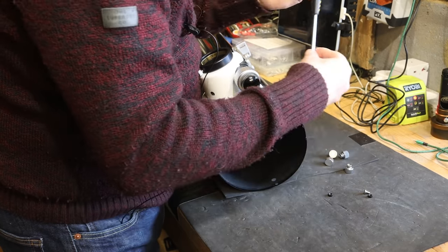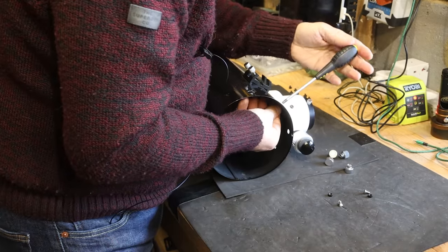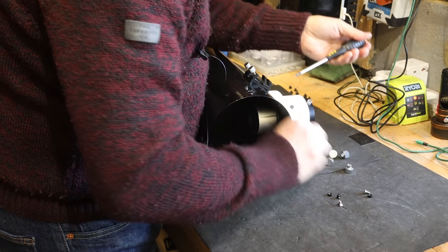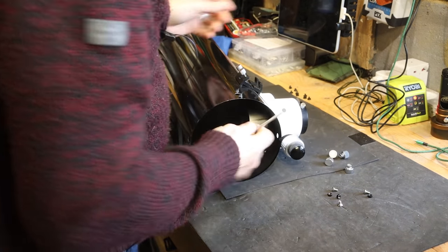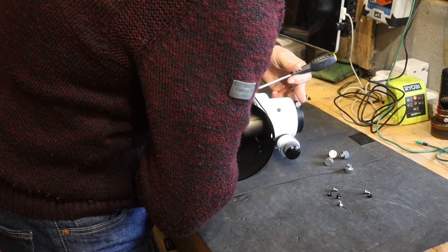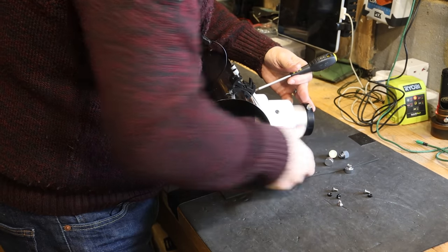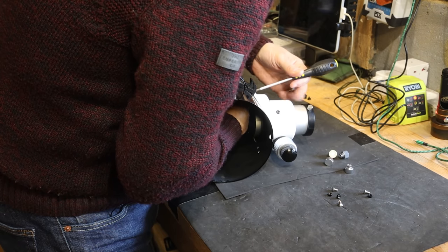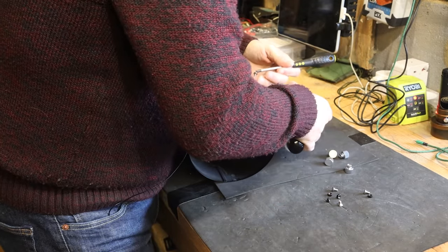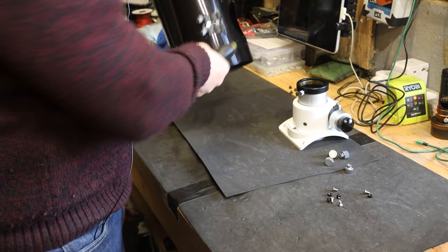Let's have a look at that one. There we go. The screwdriver's working well with the magnet. And again, when we get towards the last screw, we're just going to support the focuser, because we don't want anything falling and getting damaged. So I'm just going to keep my hand on it there. I wonder if I can... Oh, the focus tube's in the way. Let's just move that up. That's better. Yep, just hold that with my hand. Not heavy. Oh, that comes off very easily. Okay, and there's my tube.